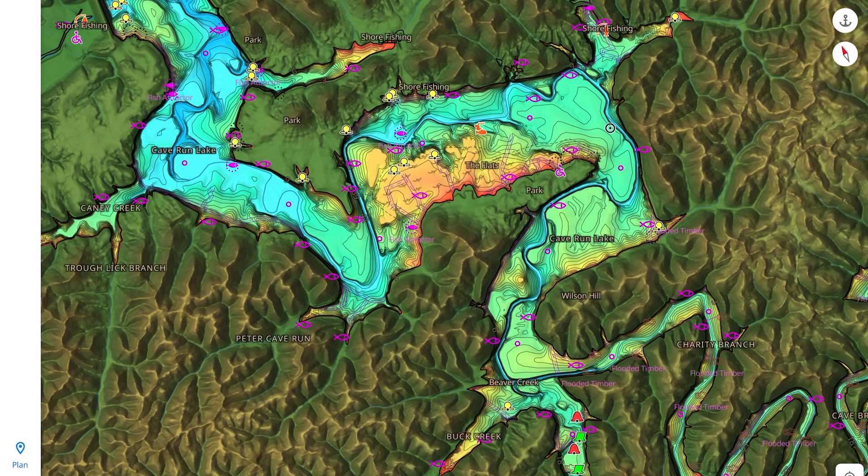It is that time of month to break down the C-Map Lake of the Month. We're traveling to Kentucky to go to Cave Run Lake. There are a few points that I want to definitely show you in the month of October. It is top water and mid and a little bit of bottom, so let's break down the lake this month.